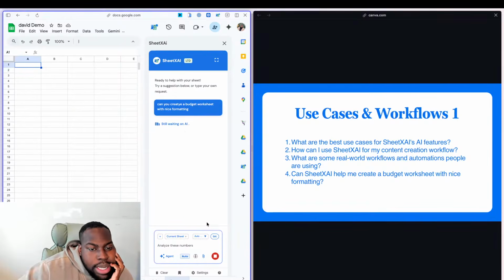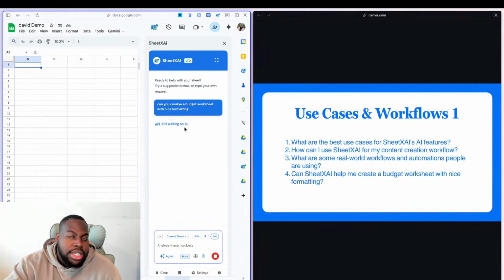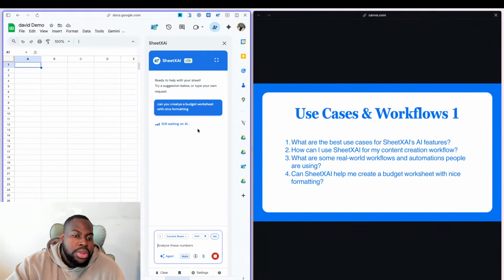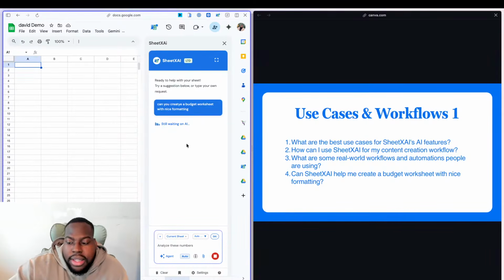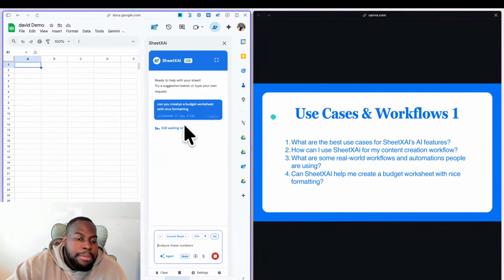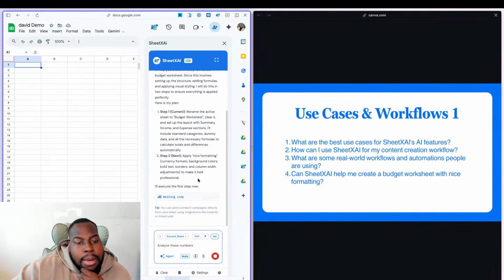So we're just waiting on the AI to reply. And like I said earlier, when you see "still waiting on AI" or "calling AI" or anything of the sorts, just know that we're just waiting on the AI to reply. It's not our system that is blocking it. We're just waiting for OpenRouter or whatever your AI model is to send us a response. Okay, so we wait. Come on, AI, tell me something. But this is for the max models, right? Okay, so there you go.